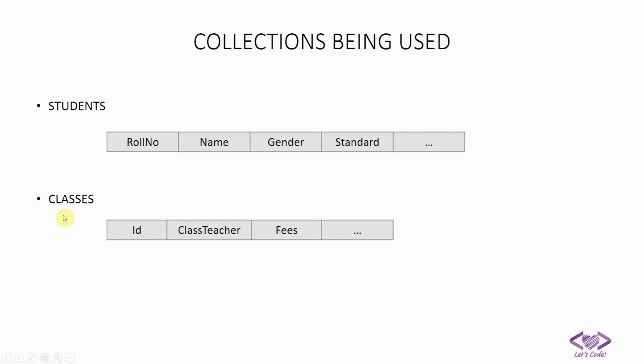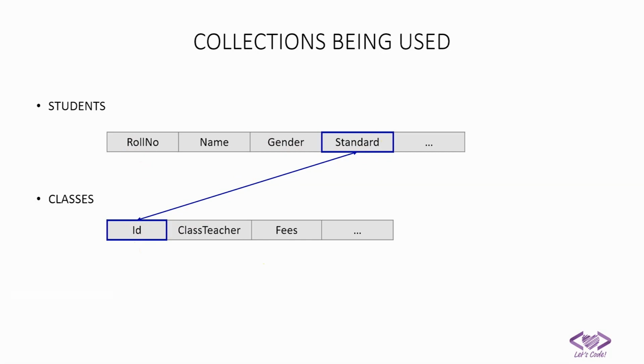There will be a collection of the student class, which will be students, and a collection of standards that can be named classes. There is one factor you need to keep in mind: there is a field in students, that is standard, which is connecting with the class. In SQL terms, it is like a primary key, foreign key relationship, wherein this ID will be equal to this standard. That means any student who has standard 3 belongs to the class ID 3. That is how we maintain the relationship between these two collections.